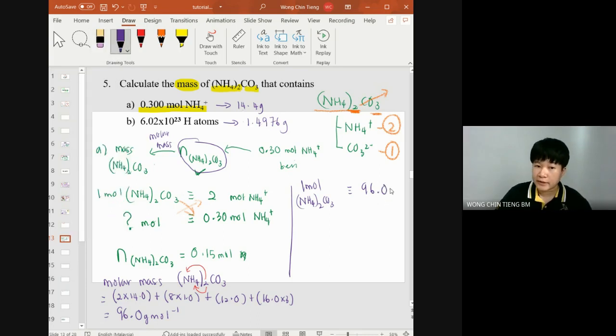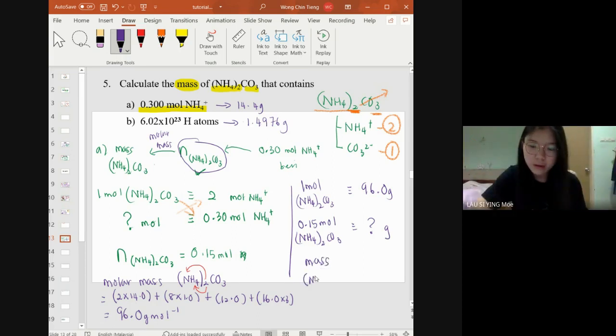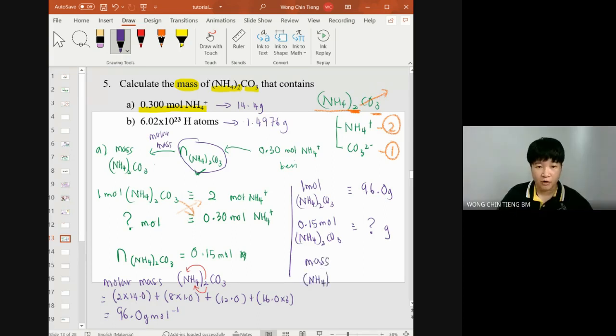And the problems over here, macam biasa kita tak ada 1 mole. We only have 0.15 mole of your ammonium carbonate. And in this 0.15 mole equals to how many gram? Alright, Lau? 14.4 gram. Alright, Lau answer same with Go, so you have 14.4 gram. Setuju kelas? Baras. Zul boleh? Yang lain?